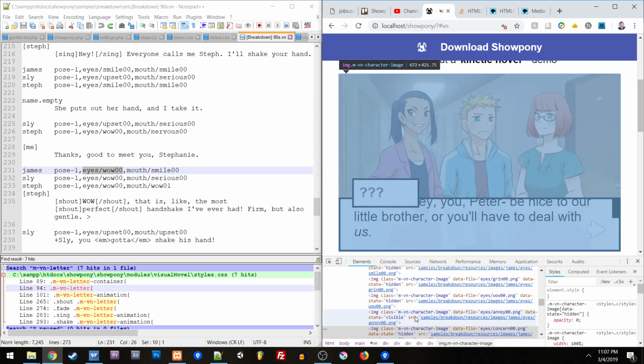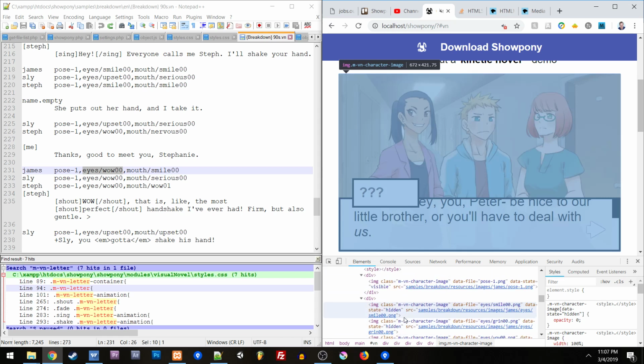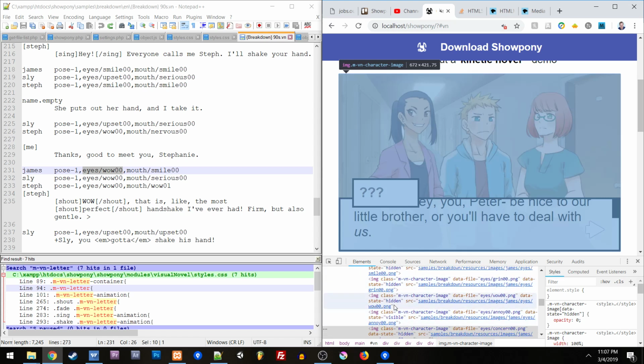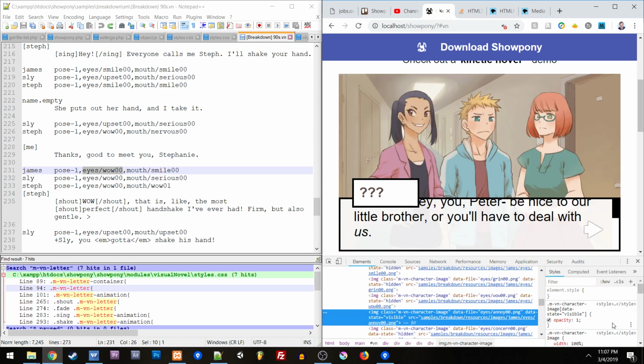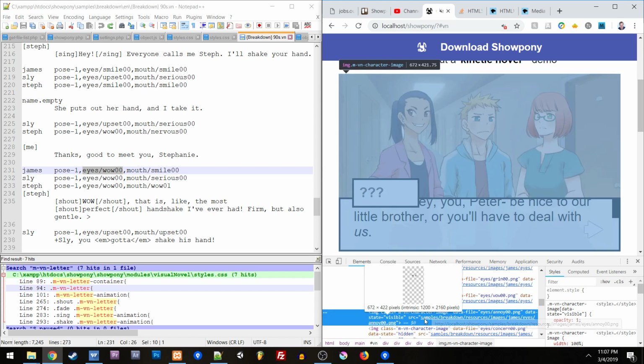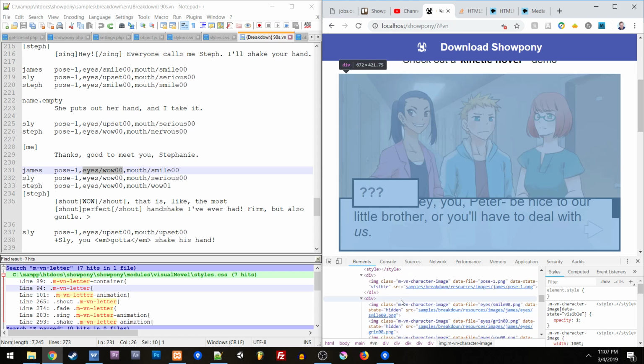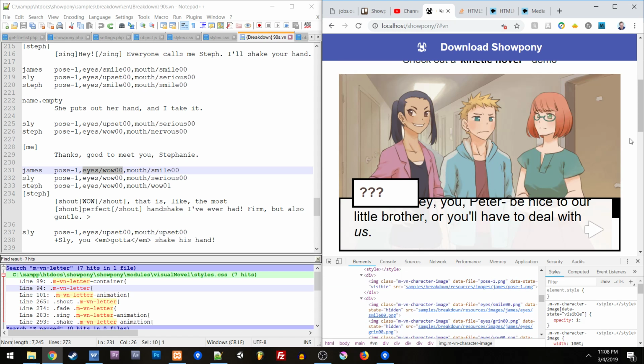It's just divs containing the images, and you end up hiding and unhiding the images as you want them. So the data state hidden, data state visible, that's what ends up changing in order to hide and show characters. And that is set to the opacity 0 and 1, which I talked about in the previous video. So layers, comma separated over here, ends up being in different divs over here. Pretty cool setup, and it ends up working really well and avoids the flashing issues that a lot of visual novel engines unfortunately have.